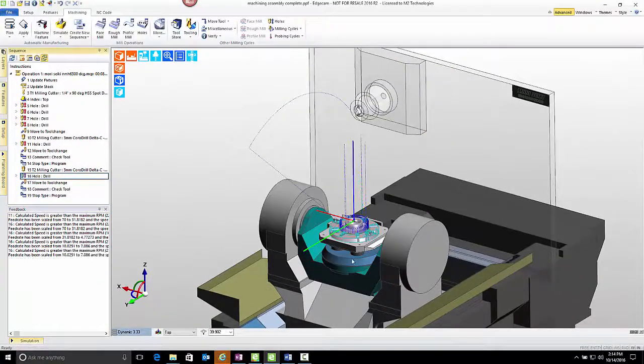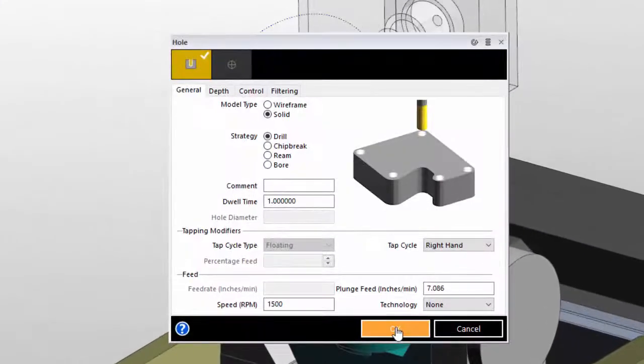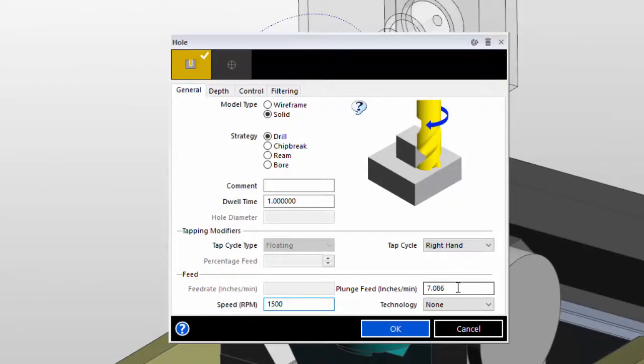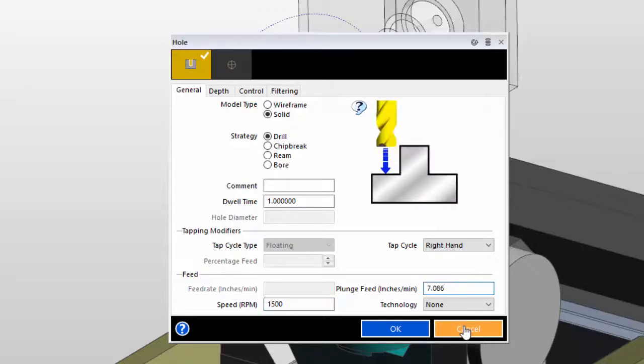After we press OK, notice that again there's a new note that the feed and speed has been adjusted. If we peek at the whole cycle, we can see that the calculated speeds and feeds are also brought down to respect the max RPM, and feed is also similarly adjusted.